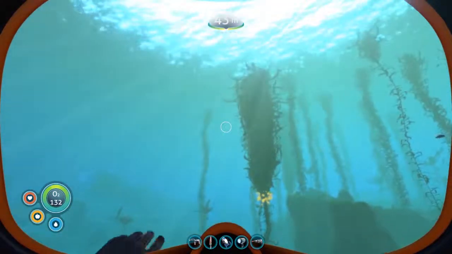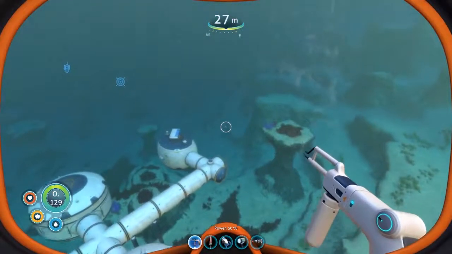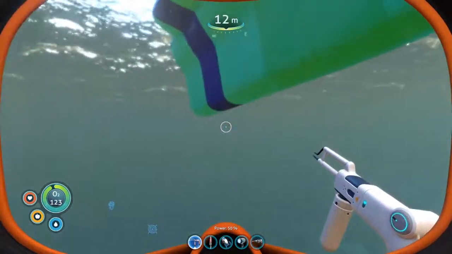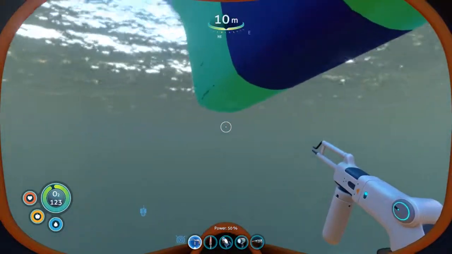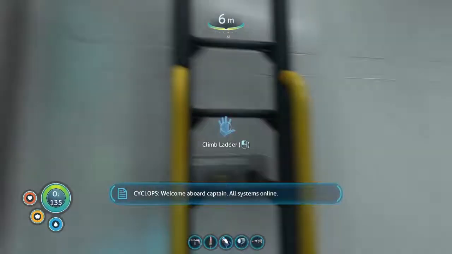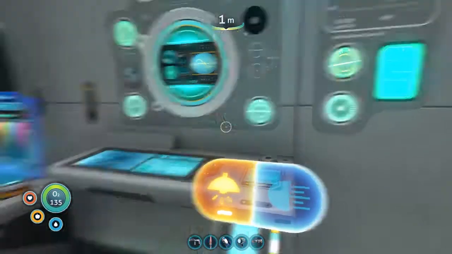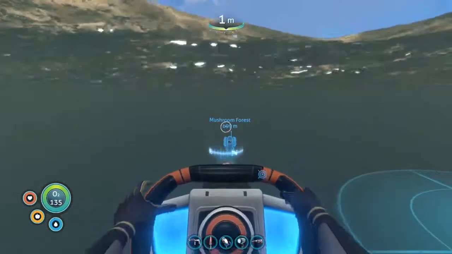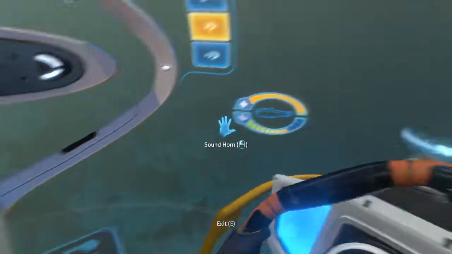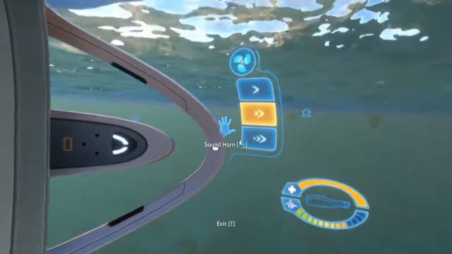Okay. So here's what I'm going to do. We'll go ahead and take the Seamoth back over to that area. And then we're going to take that down with us to explore. And hopefully none of the resources that we need to collect, like the nickel and the kyanite and all that stuff, hopefully none of that you actually need the drill to get. I don't think that's the case, but I could be wrong. And I hope I'm not.